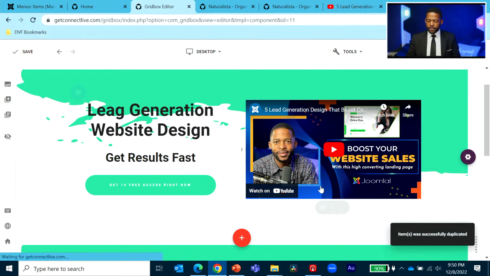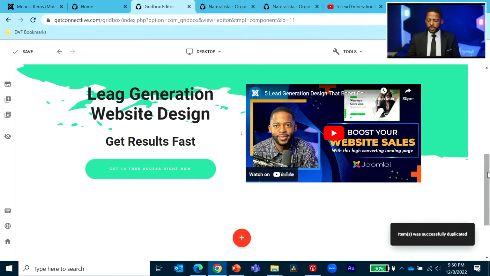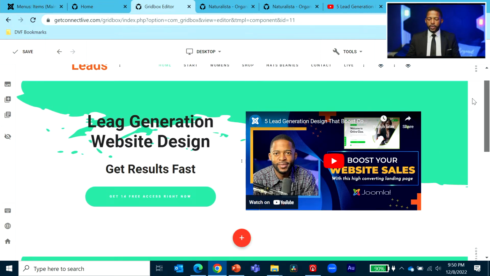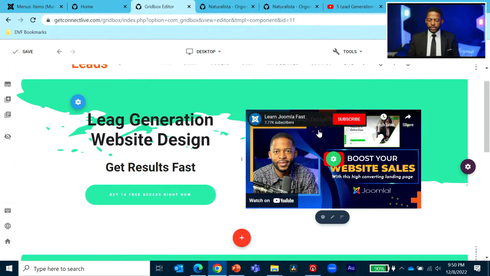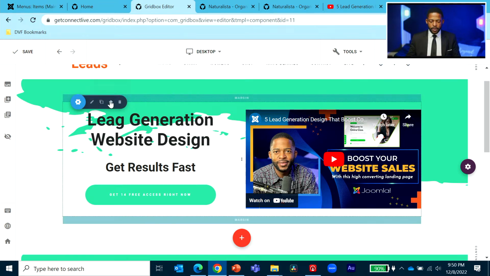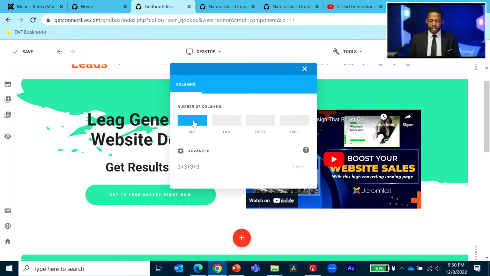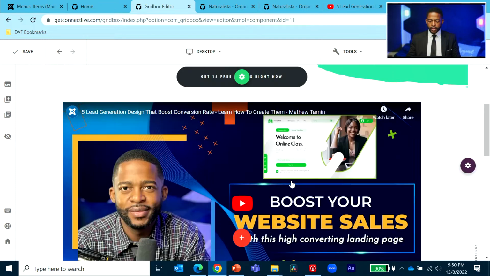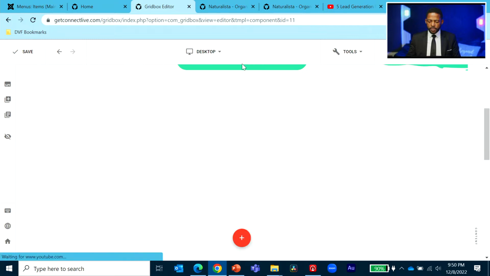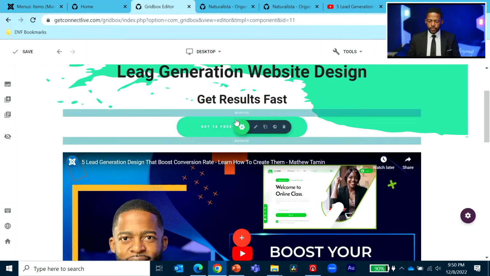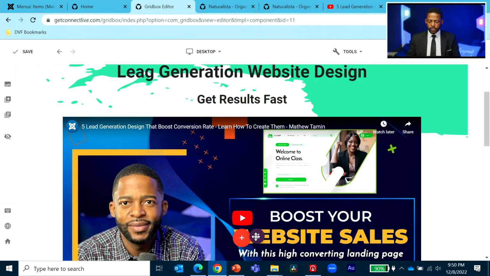So let's just copy this item. So now we have two sections. In this, we're going to do two sets of designs. We're going to design it so that the header parts, the images, the video is at the bottom of the text. So let's come here. Let's click to modify the column. Let's make this column 1. Okay, so when you make that 1 like this, we're going to move this video up. Let's move this down.